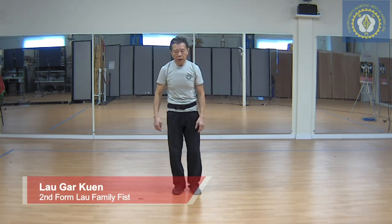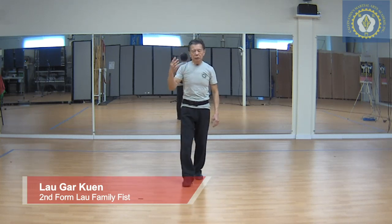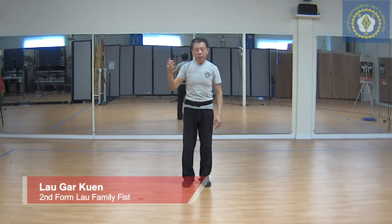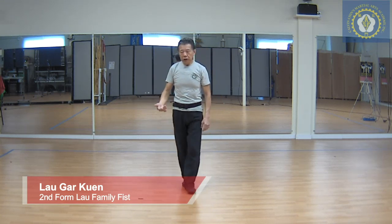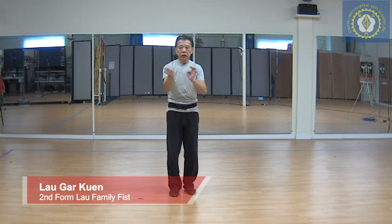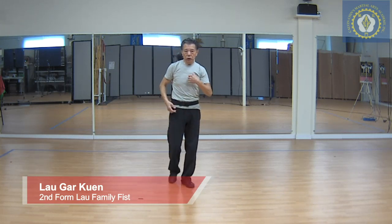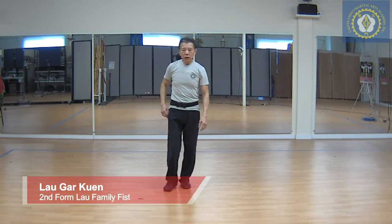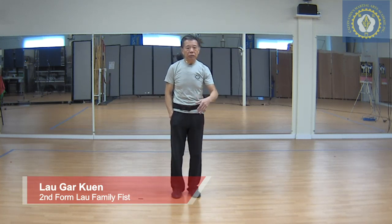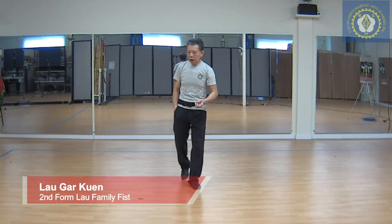And then the Laogao fist form is probably, some people actually teach Gunji Kun before they teach Laogao. But because it has a lot of similar characteristics, we probably execute it more like the way we would do it in our style. The Lao family, if they do the Lao family's fist form, might be slightly different. Maybe they make movements that are bigger, so there would be stylistic differences.